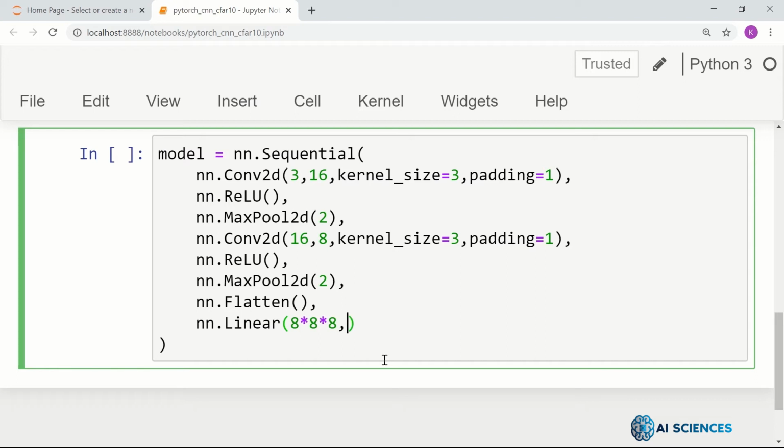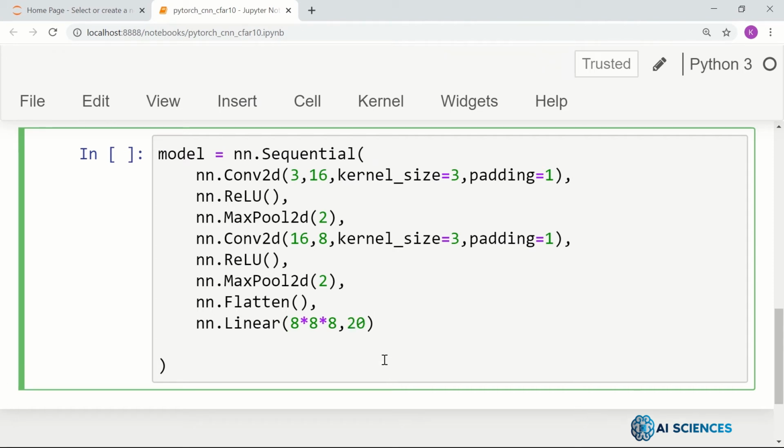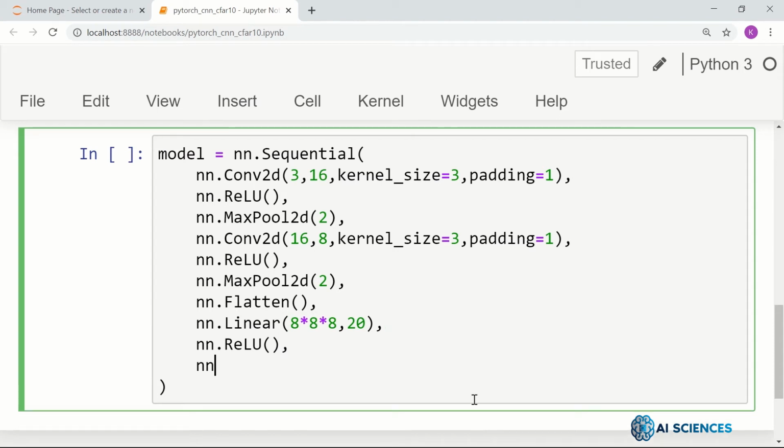And let's say the output, the total number of units for this dense layer, is 20. And then we may apply a nonlinearity, let's say ReLU. And after this ReLU, let's have the final layer, which is again a dense layer, which takes the 20 inputs and generates outputs as there are total number of classes.